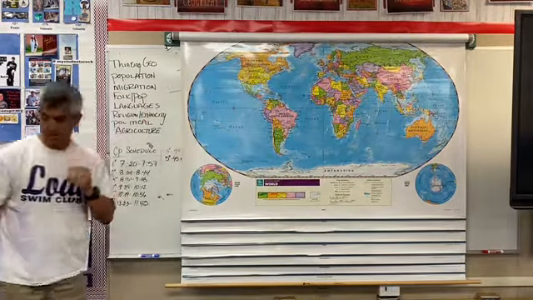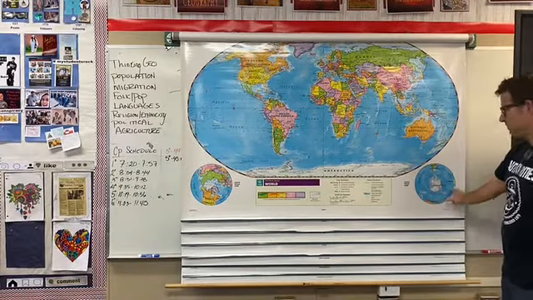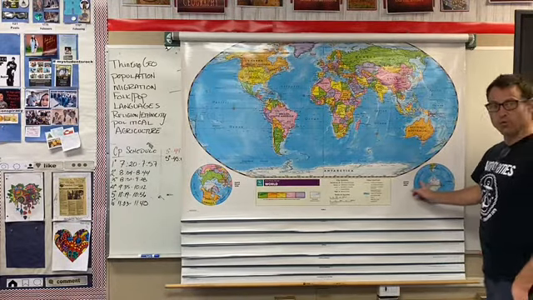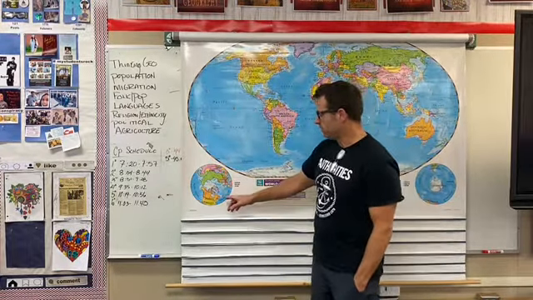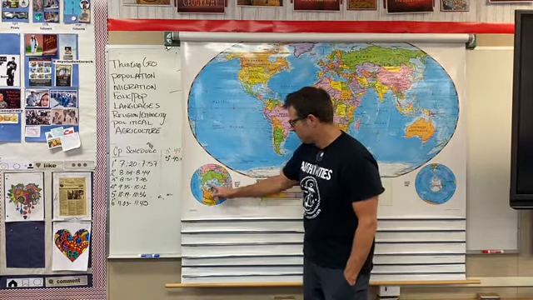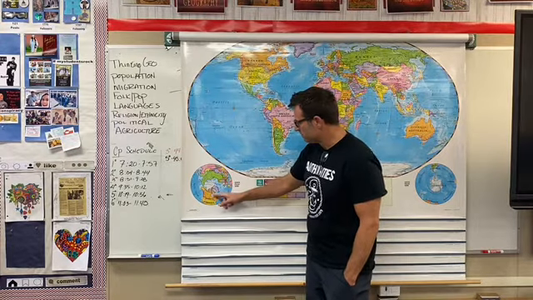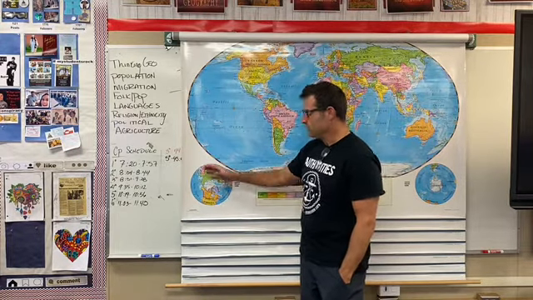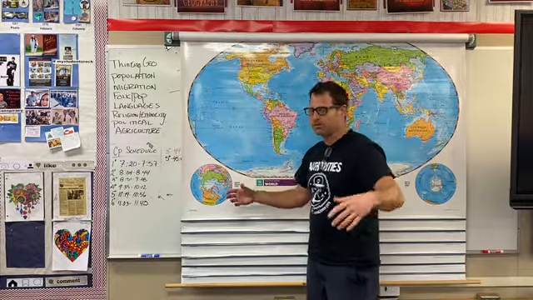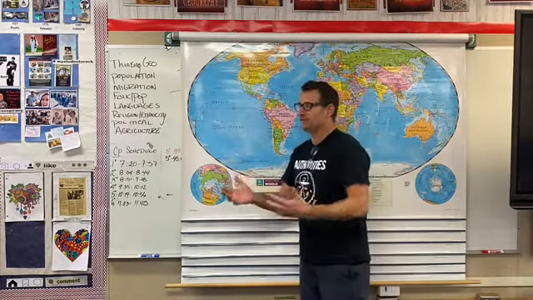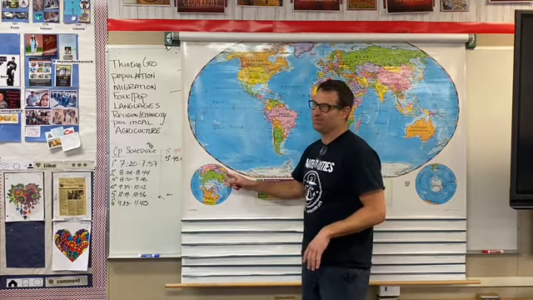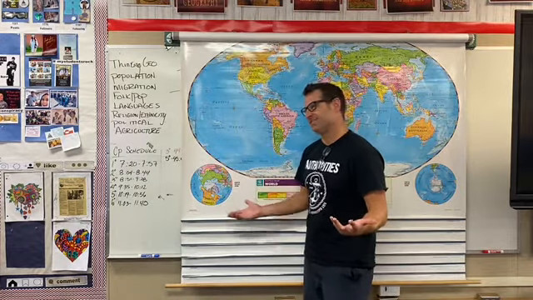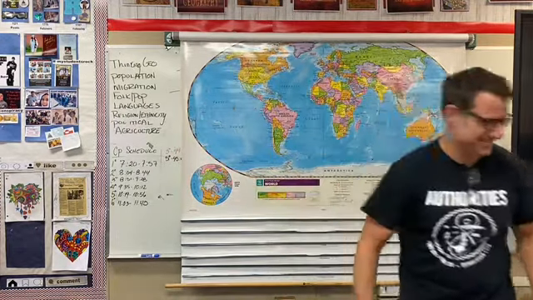So talking about the world map, jumping in real quick on scale. So our different types of maps. Remember this one was the azimuthal map, and Mr. Wright likes to call it the Santa Claus map. So when they start talking about core and periphery, remember your core countries are going to be your more developed countries, and your periphery, your less developed countries. And like Mr. Wright says, Santa Claus has lots of presents here, but once he starts to get to the periphery, he starts to run out of presents, right? The outside. Oh. Yeah. Okay.